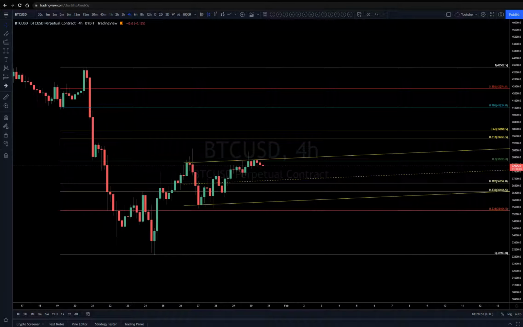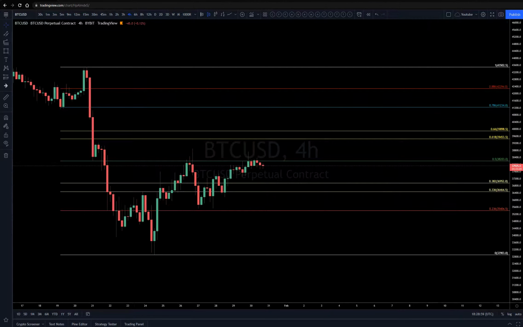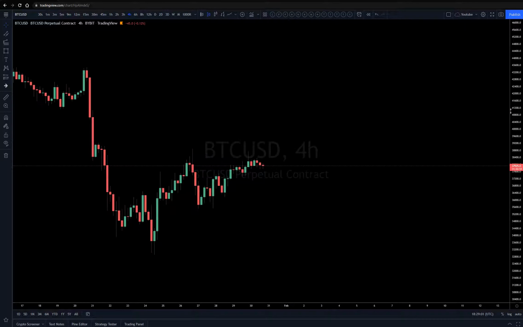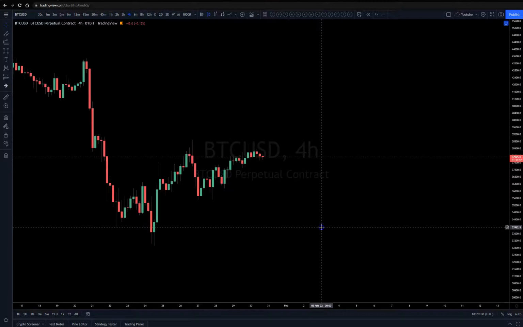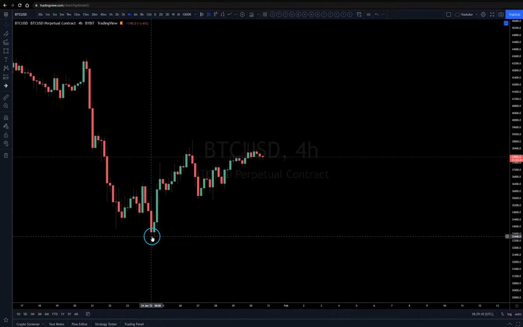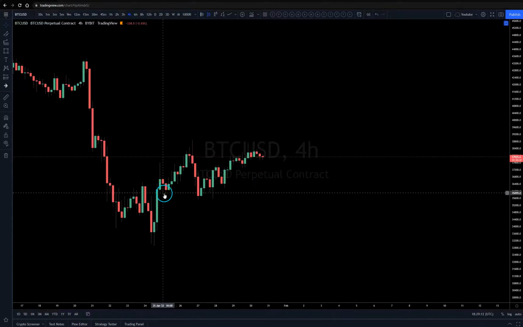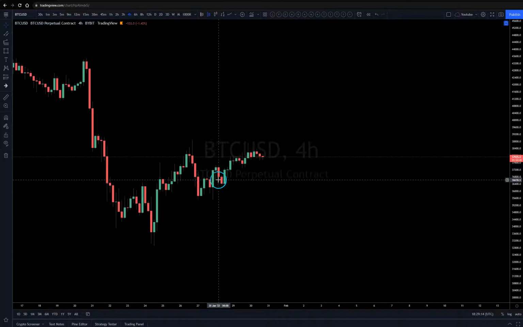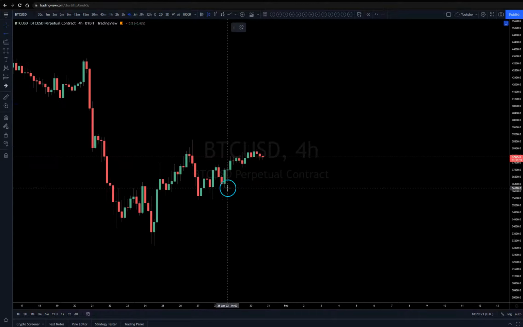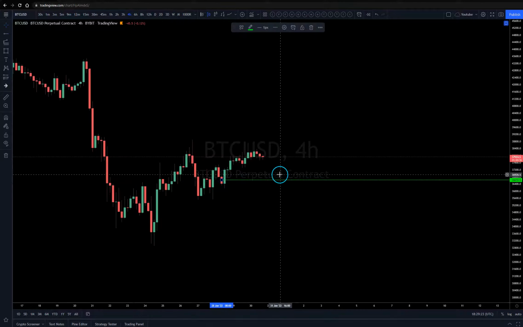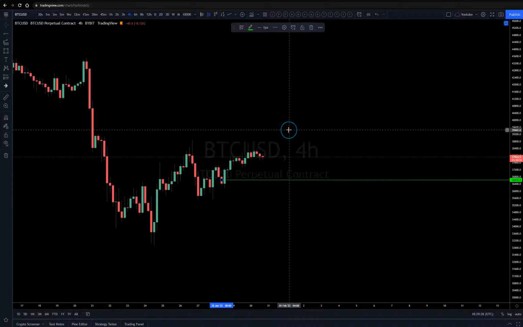The other thing you want to look at is, if you remove these channels, you'll want to look for potential areas of liquidity. If you trade with order blocks, you want to look at which areas of liquidity have been taken. You've got this block potentially here. The liquidity here, I would say, has been taken. You have a block potentially over here also. Okay, so there is the opportunity for price to come down to this block to test it and bounce, and then go to that 0.618 level.